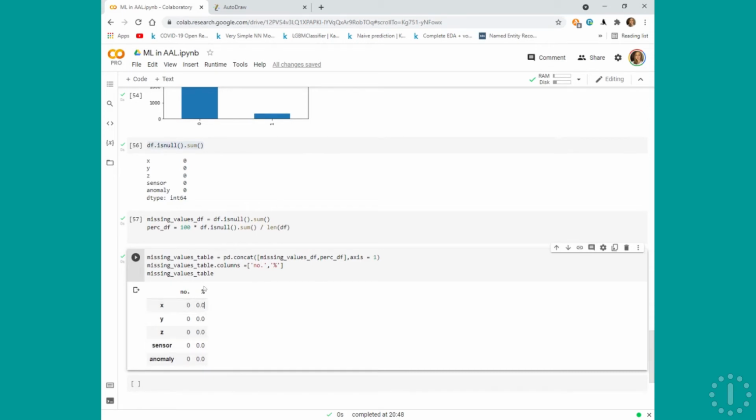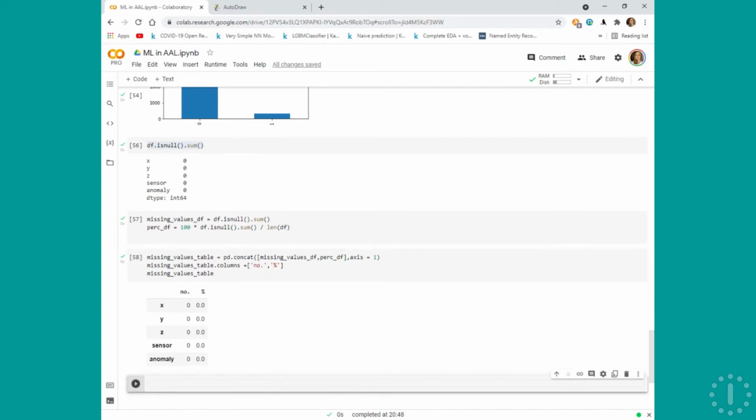Here, for each one, we are having 0 as a value. So in this data set, we don't have missing values. That's the good part, so we don't need to handle missing values. In some other Python course on our platform, you can see how we handle missing values.